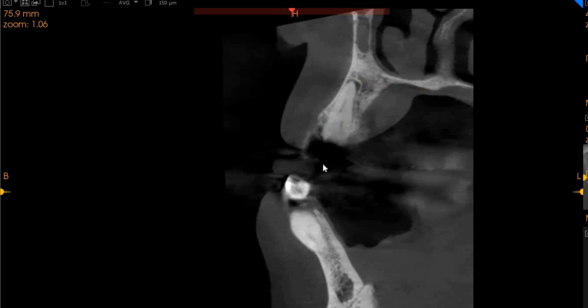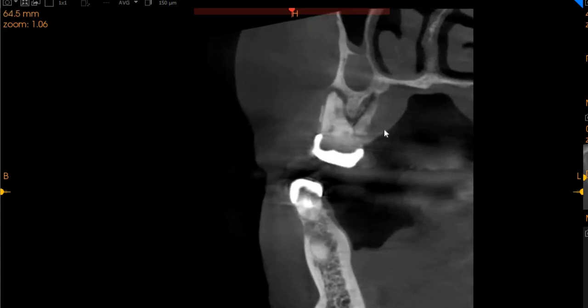We can either place an immediate implant after extracting this and can engage in the palatal and the apical bone, but for this you need a longer implant. And the second option is doing an extraction and grafting and placing an implant at a later stage, which is more beneficial as the tooth on the distal side, which is the upper right 6, has a severe bone resorption.